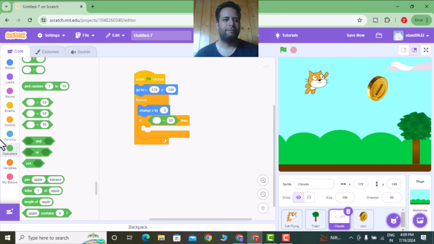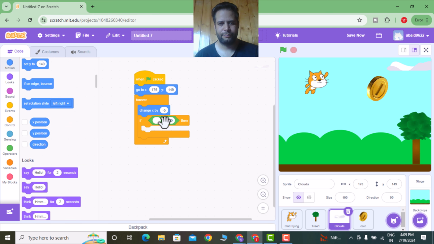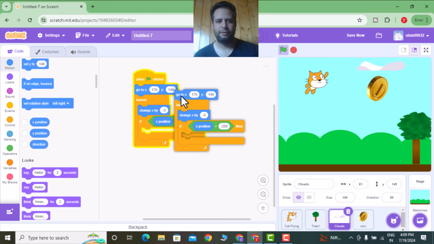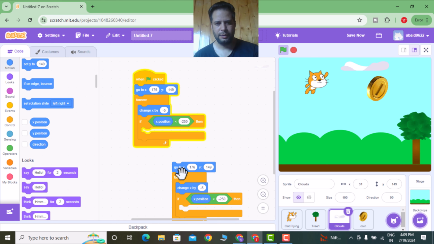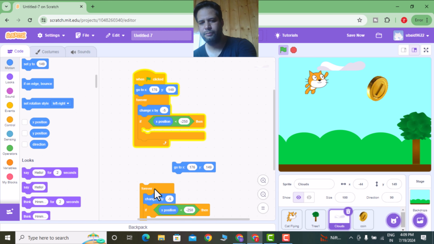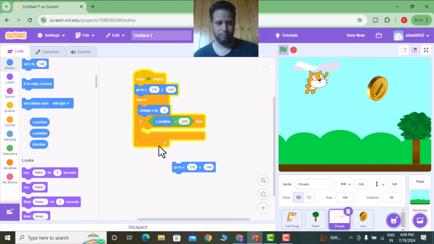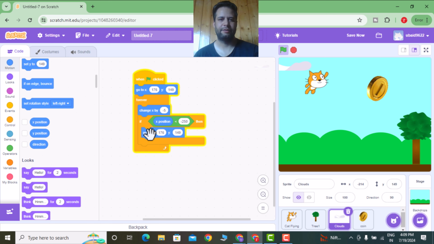So go to motion, and if x position is less than minus 250, that time we need this one. Duplicate, remove this forever loop, delete, add this. So you can see the cloud starts moving, the tree starts moving.